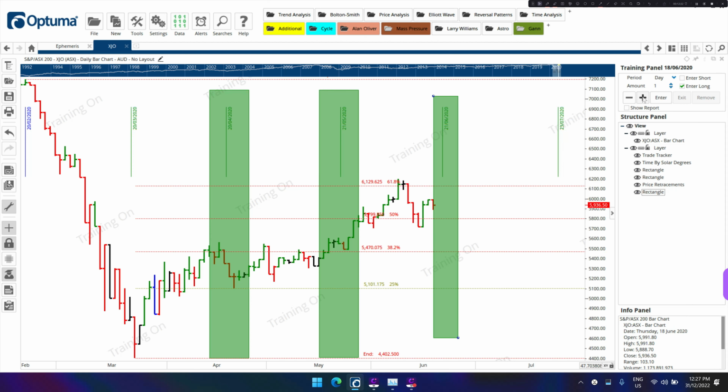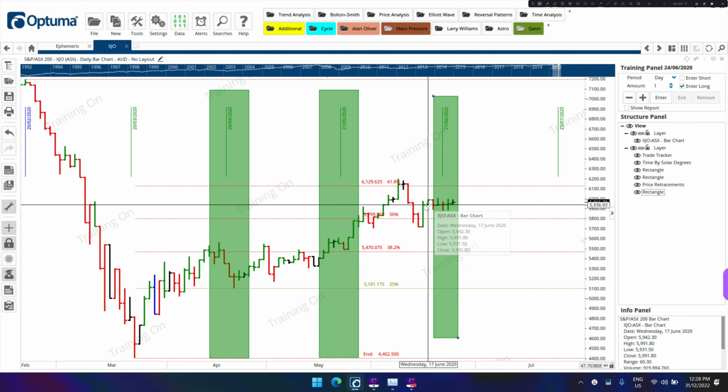Moving down, moving up. What are we doing? Okay, so now we're sort of moving up just shy of this time count. We've moved down. I'm probably not going to get a lot of reaction around here, but we'll see what happens. The market has staged a low on this time count before moving higher, but we've got a lot of indecision in the market right here, so we might get a push higher or lower.